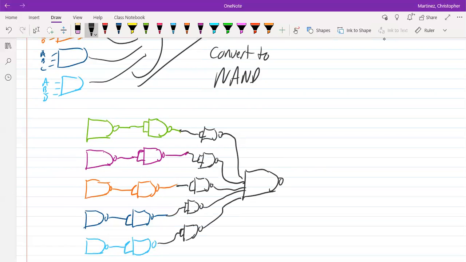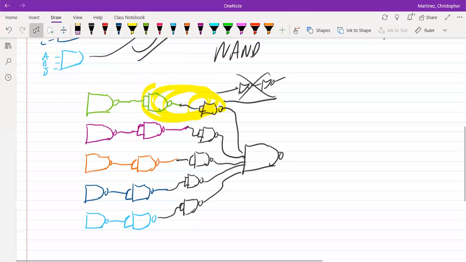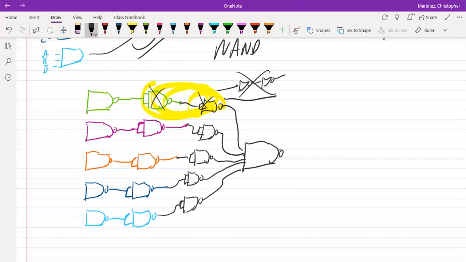Well, when we set up this item, we see that we have NOTs followed by a NOT. Let me highlight this here. See, what is this? That turns out to be a NOT going into a NOT. And this, I can just remove all of that. It could just be a wire. So we're going to do that. I can say through here, cross out these double NOTs. Let me cross those out.